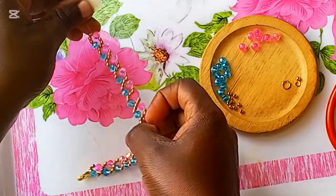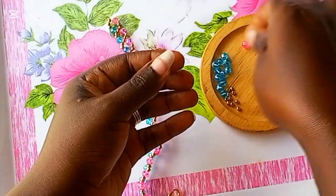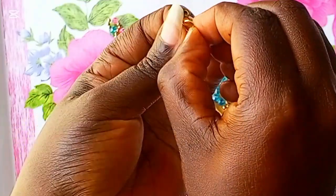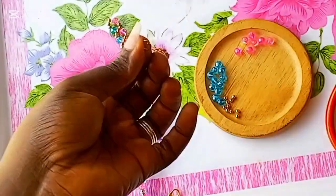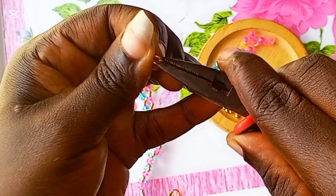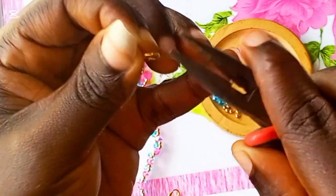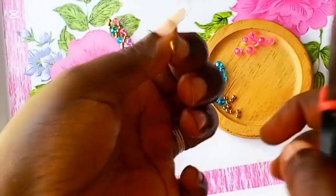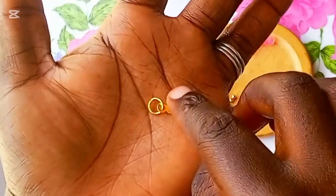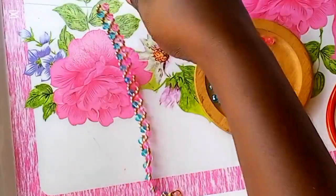We are going to add our jump ring through the clasp and secure it. We will be adding our last beads, making 18 beads in total as our desired length.